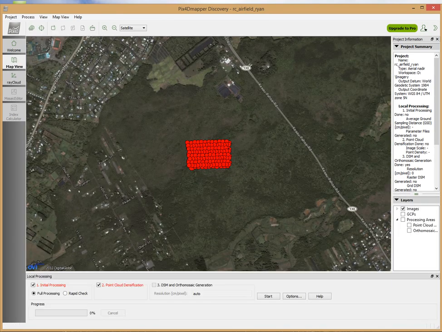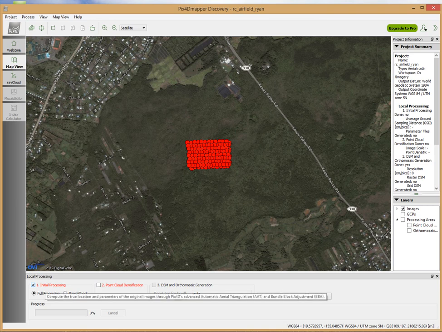And it's going to be thinking. And so because they were geolocated, it brought that information in. These red dots are the places where we've got points. And as you can see here, we've got local processing. We've got these different options clicked on. So we are going to just do the initial processing. I unclicked point cloud densification because we're going to start the initial processing. That will generate a sparse point cloud, which we can then incorporate the ground control point information in. And then we can move on from there and ultimately try to create our finished model. So I'm going to start this right here. And in the next video, after this is done running through, we'll start to bring in the ground control point information.